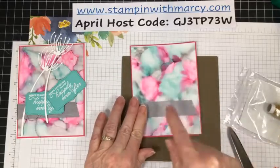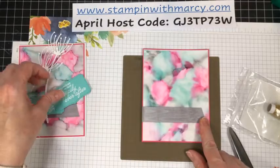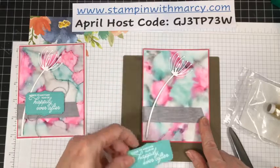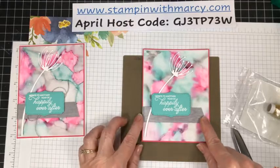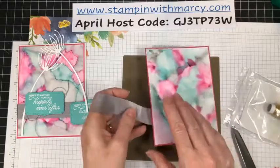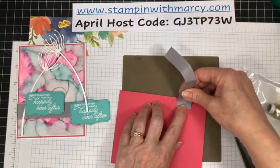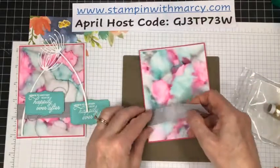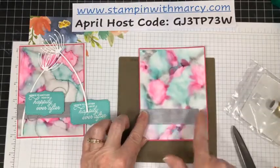And that's the great thing about working on the pierce mat or the silicone mat, is because now I can flip it over, even though there's adhesive showing, and I can take a look and say, you know what, I think I've put you maybe a smidge too high, so let's take this off and move it down just a smidge. And that's going to look good.